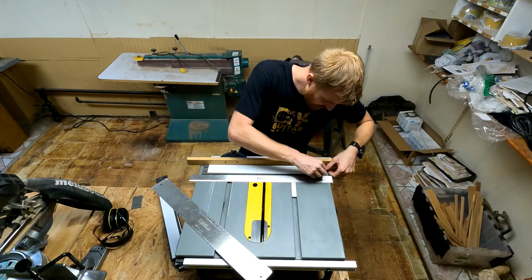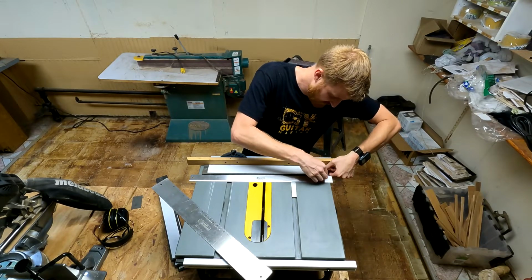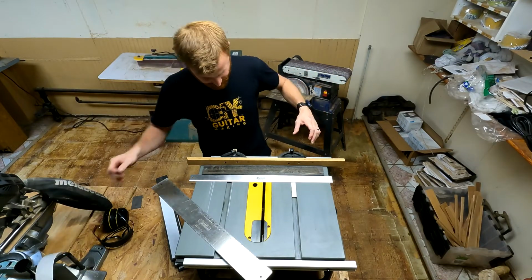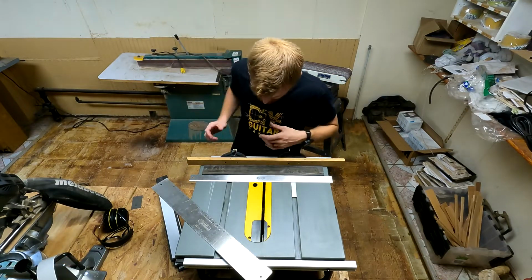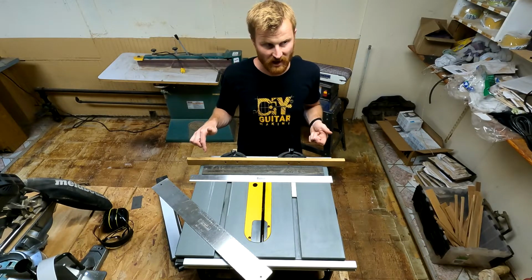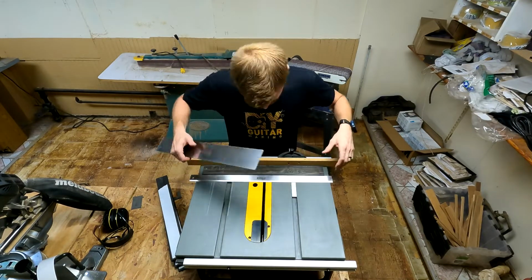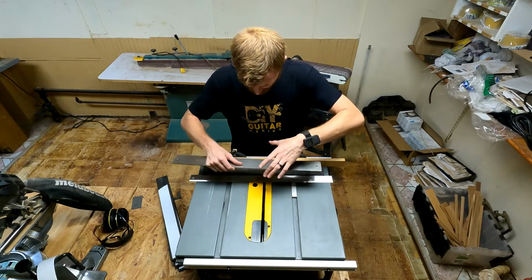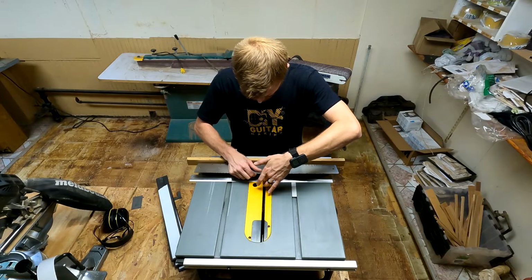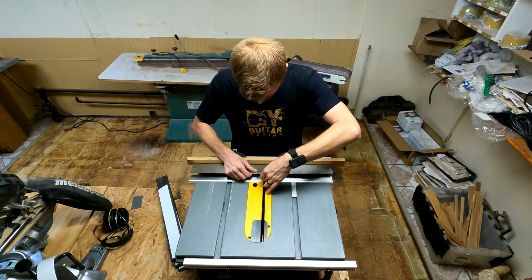So let's peel the backing off carefully so I don't peel the adhesive off. There it is. Now these are already thicknessed to 0.25 inch, quarter inch. All right, so now I'm gonna place this on there, making sure all my little notches are on the fretboard.